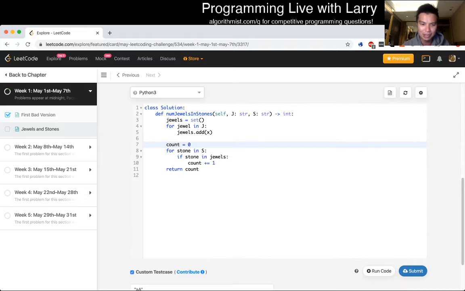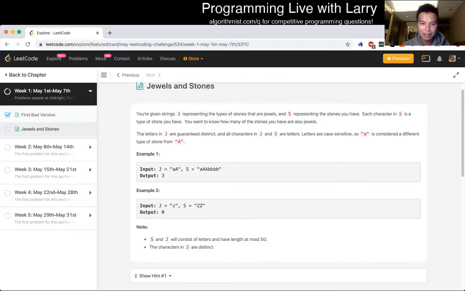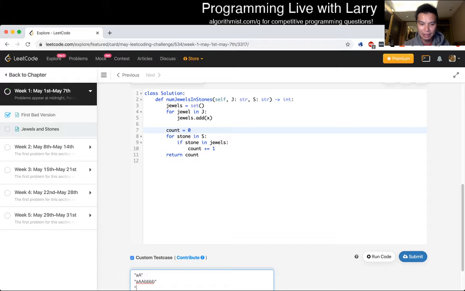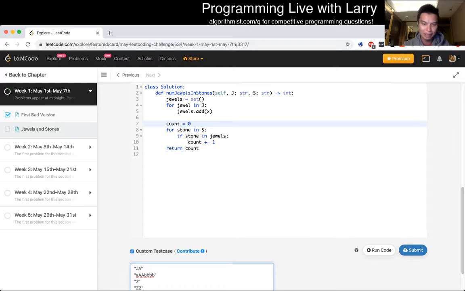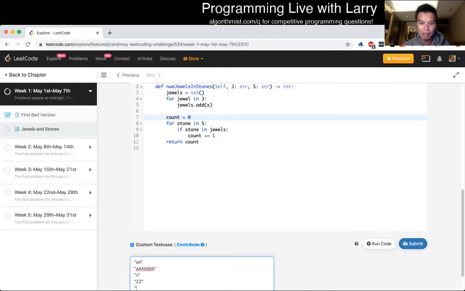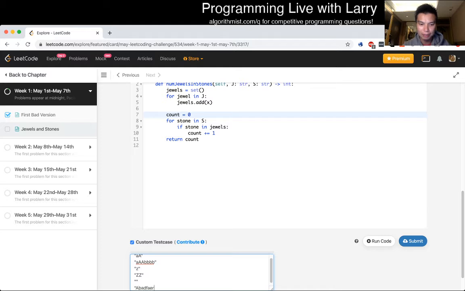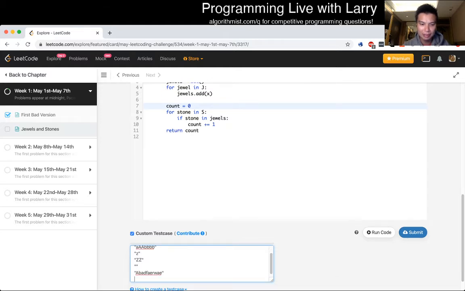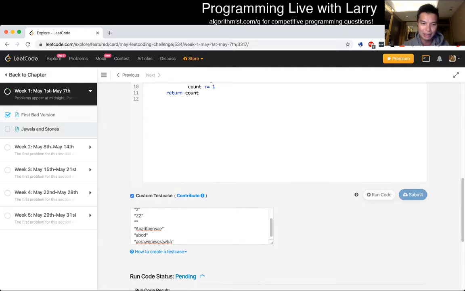So let's start testing. We could even start talking about complexity here. I think they just want you to be really careful about case sensitivity. Let me test some base cases and some really random cases.